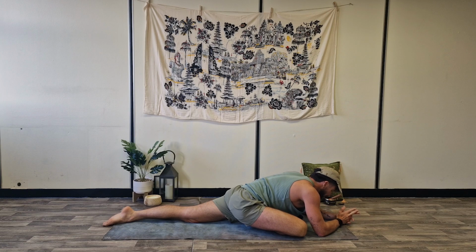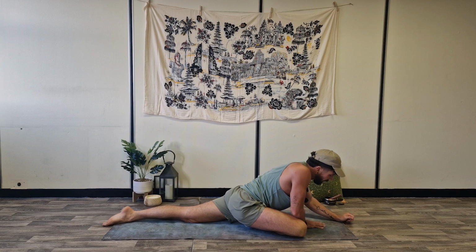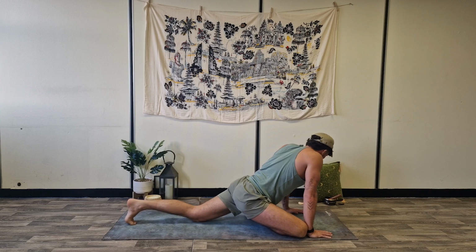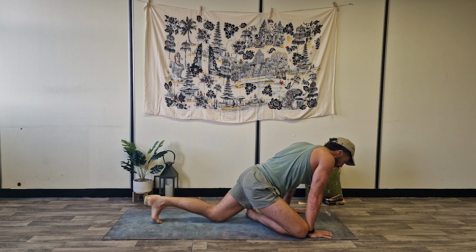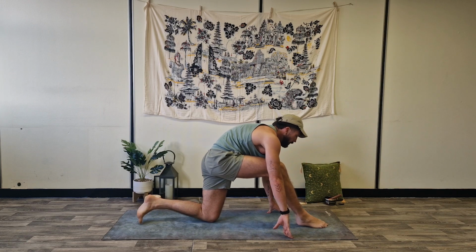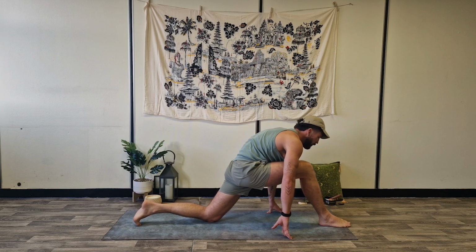And now, on your inhale, climb from your pigeon, carefully and slowly. Step your left foot back onto your toes so that you can come out of the pigeon. And then gently step that right foot forward, and we'll take half split, half Hanuman. So a counter pose for that stretch.